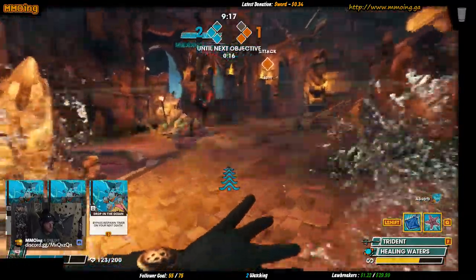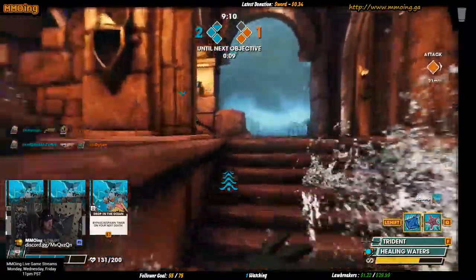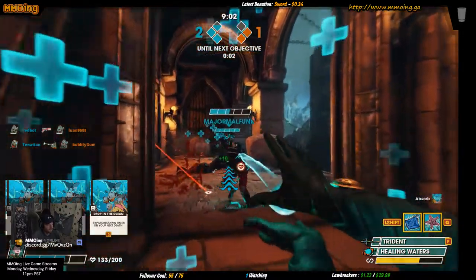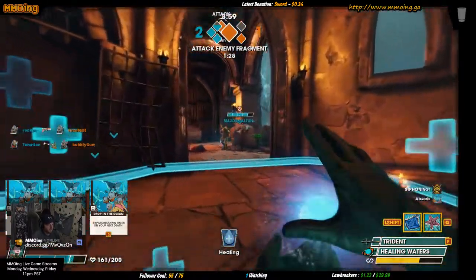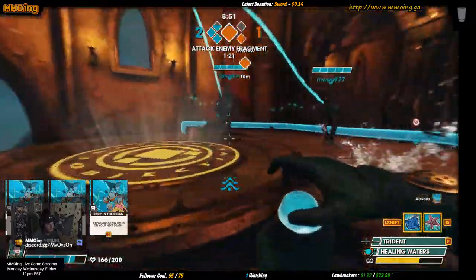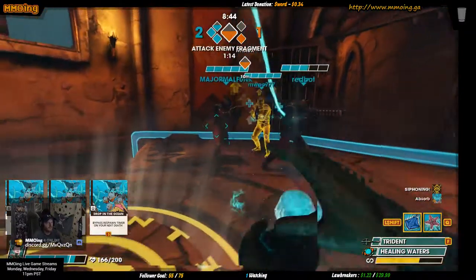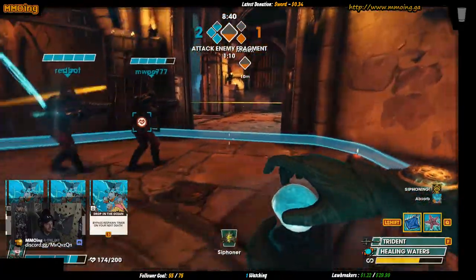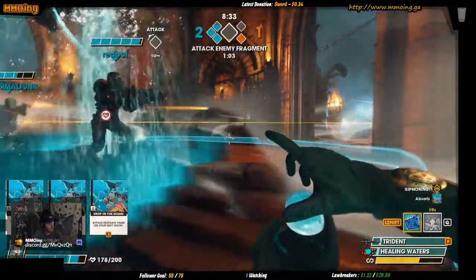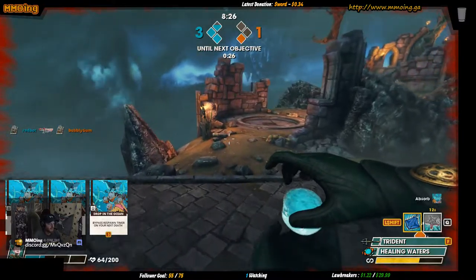Shit. This next fragment, the stones are hanging on the siphon energy from enemy fragments. Nice. So we're siphoning these guys. That's the only problem, that it's really hard to target them when they're all grouped up. Okay, I think we got that one.